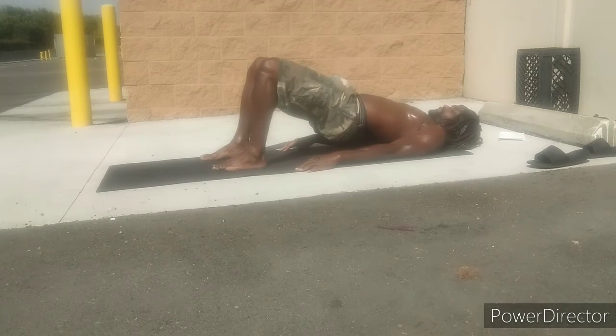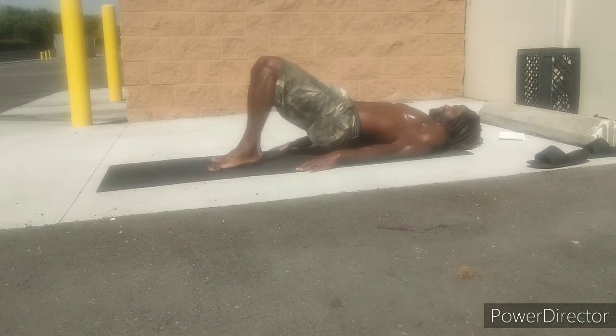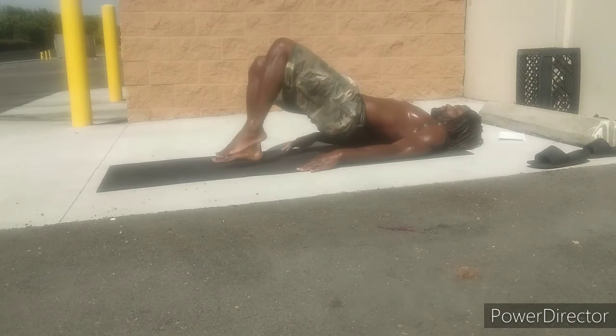Okay, guys, for our next exercise, we're going to be in a lying bridge position, and we're simply going to do alternating knee raises, okay?